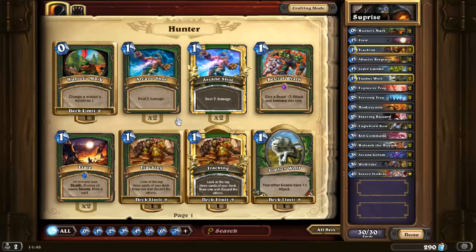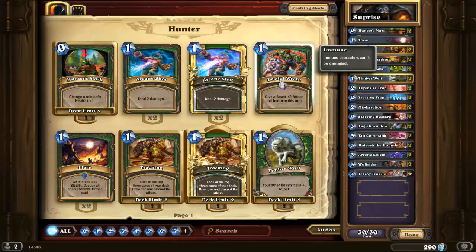I have actually genuinely considered Bestial Wrath in this deck, as it's 1 mana deal 2 damage, just like Arcane Shot. I think it could work, honestly. I think this is one of the very few decks where Bestial Wrath could actually work.